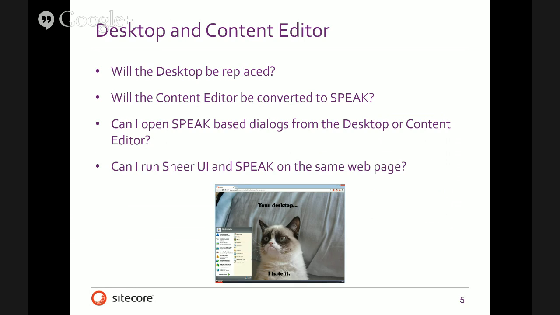The desktop and content editor don't need to be replaced, but what we do have now is the ability to provide something additional, something more targeted, something that would speak directly to the line of business that is acting. So I think it's really important to frame that this is additive, and why customer experience is beyond, say, the traditional user of the desktop and content editor.